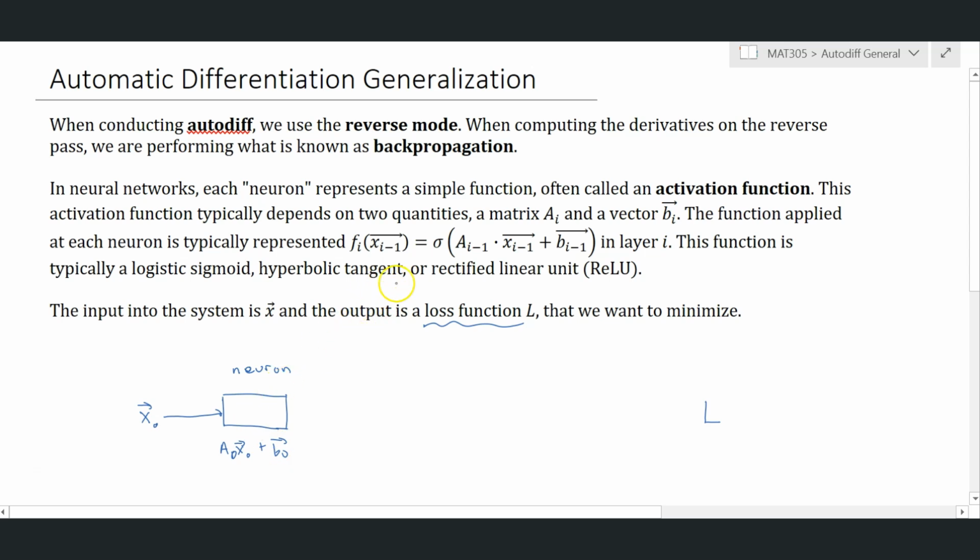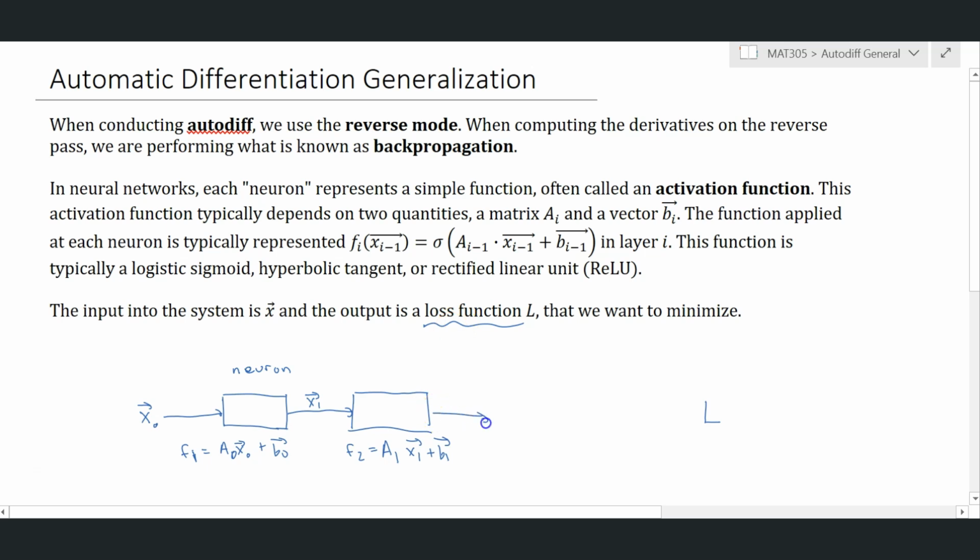That is going to produce a function at that stage. It's going to be called f0, and that's going to be the output of this. And that f0 is going to produce the next value of what we'll call x. We'll just call this output x1. That's going to produce another vector, which is then going to go into, say, another neuron. There we're going to compute an f1, and this f1 will be some other matrix a1 times x1 plus b1. So it's a linear matrix arithmetic here.